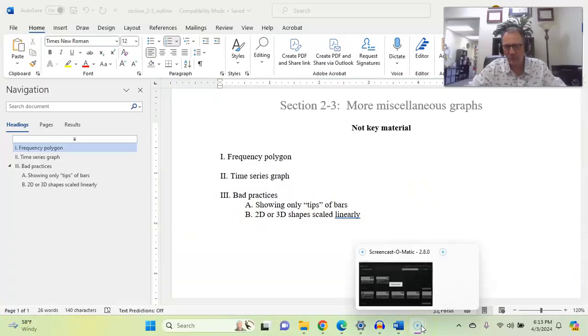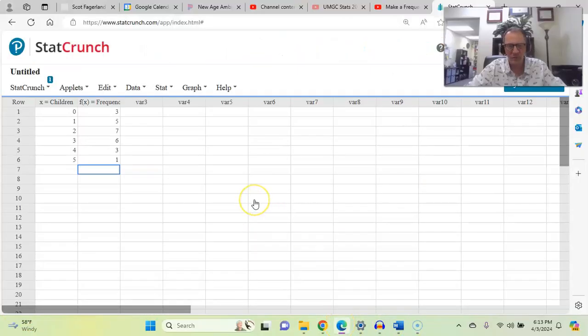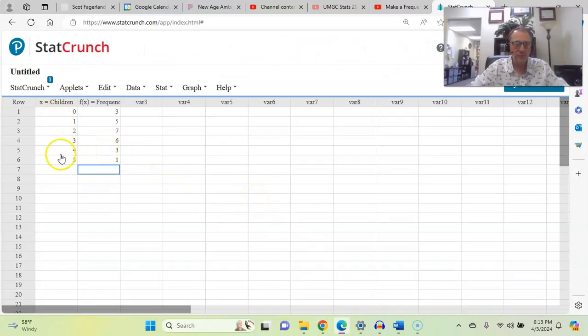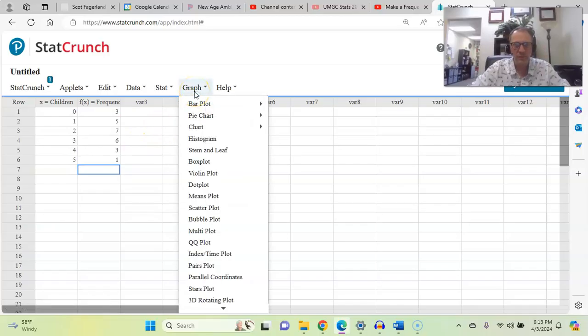Okay, a frequency polygon is very closely related to a histogram or a bar plot. So let's go back to our favorite example, number of children with these frequencies as measured by the number of families who have each number of children. We've seen this before, and we've plotted it as a bar plot. What we're going to do now basically is just connect the tops of those bars to give a linear cover to it, a curvilinear shape is how we would say that.